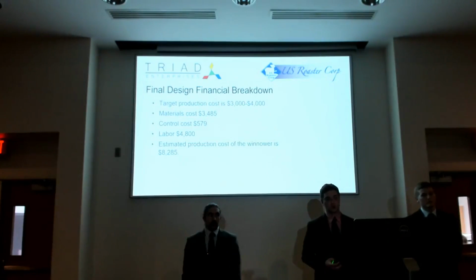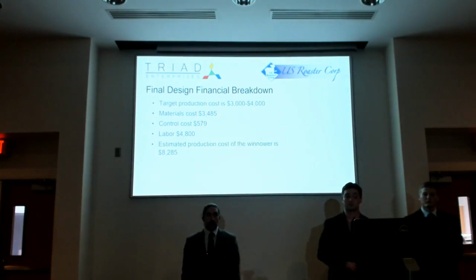The control costs we would estimate would be $576, and then labor was calculated. We basically took the average fabrication technician hourly wage of $20, multiplied that by 3 for 3 workers, and then 80 hours for 2 40-hour work weeks. We believe this would be a very good conservative estimate to figure out how much labor would actually be put into that.